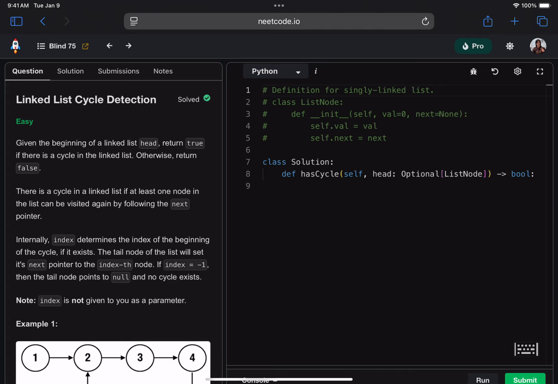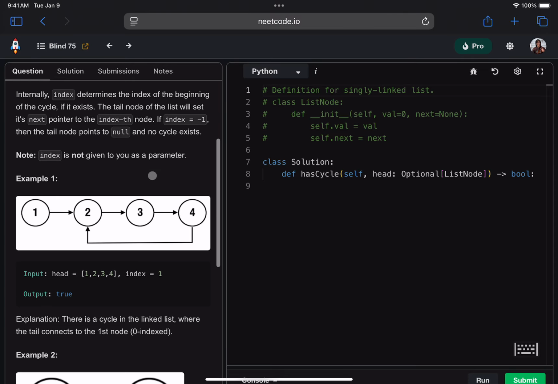So this is just a very fancy way of saying that a cycle looks like the quote-unquote last node pointing back to somewhere else in the list rather than just pointing to nothing. We don't need index as far as I know for this problem, and we don't need to find it. They're just saying, here's one way we could define a cycle more rigorously: if this node pointed to index 1, that would create a cycle. And if it points to index -1, then it just points to nothing, which means there isn't a cycle. I'm not really sure why they include that, but that's what they're trying to say.